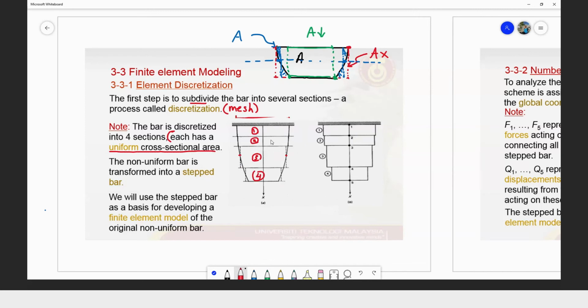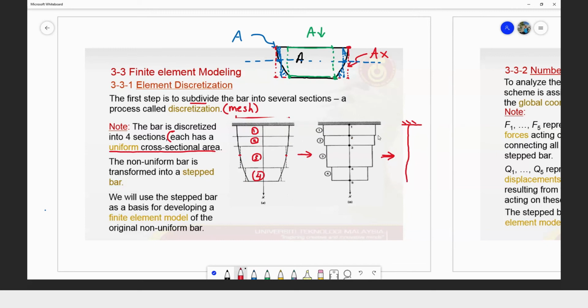So daripada kalau tengok dia punya progress daripada non-uniform bar yang physical tadi tu, kita pecahkan dia kepada 4 section untuk this example. Kita boleh pecahkan dia kepada lebih banyak segmen, and then we substitute it with the uniform bar element, and then later on actually we can further simplify kan dia into just a line element macam gini je.